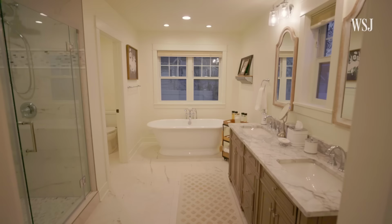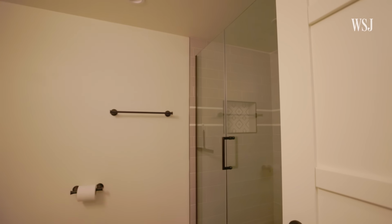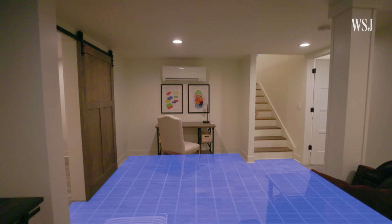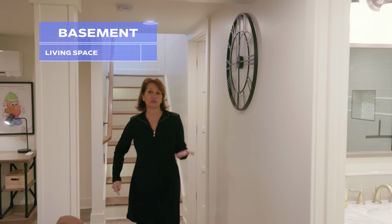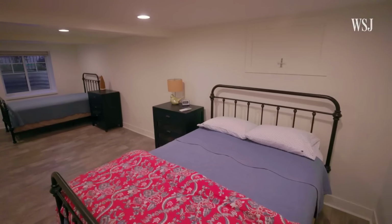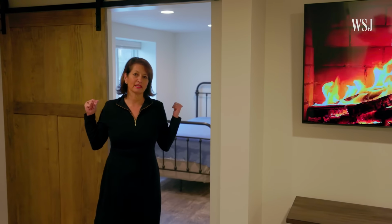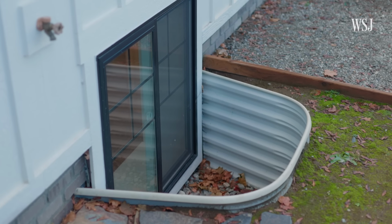The sellers settled on tubs in 2 of the 3 bathrooms, with 1 here, 1 upstairs, and just a single shower in the basement. And here, the changes became more structural. The sellers actually lowered the floor in the space to create more height between the ceiling. They can make actual real living space out of it. That really adds a tremendous value to the listing price. And this investment was made even more profitable by something like this, an egress window. When you add an egress window, it adds value because now you can call this a legal 4th bedroom. In Idaho, an improvement like this window can pay for itself 10 times over when it comes time to sell.